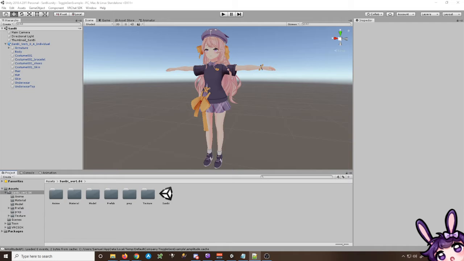The first problem is that the Avatar 3.0 system will only allow you to have one menu toggle active at a time that does anything other than skeletal animation. You can have only one toggle active at a time that enables or disables objects in your avatar's hierarchy, that sets blend shape values, or that does anything fancier than that. In a perfect world, you'd have one toggle for every individual thing on your avatar you want to turn on or off, but instead, you need to have one toggle for every combination of things you want to have on or off at the same time.